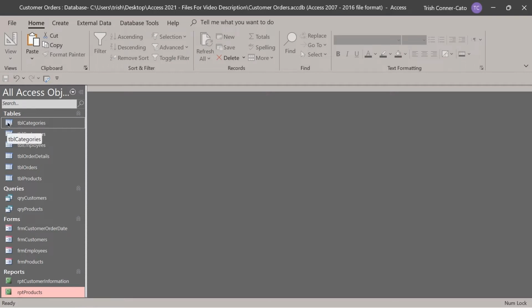just want you to look at the icons in front of each. So you'll get used to the icons. You'll see the icon for tables kind of looks like an Excel spreadsheet. Query looks like kind of 2 spreadsheets. Forms, actually the icon looks like a form, and reports looks like a notebook. So each object has a different icon automatically associated with it via Access.